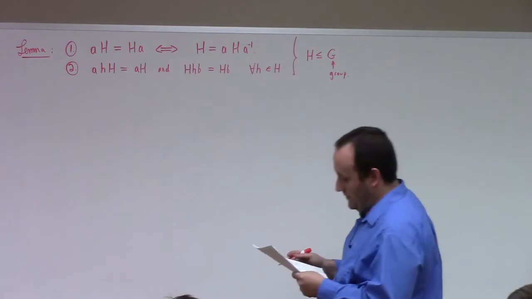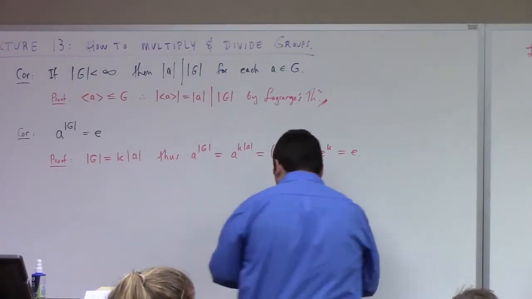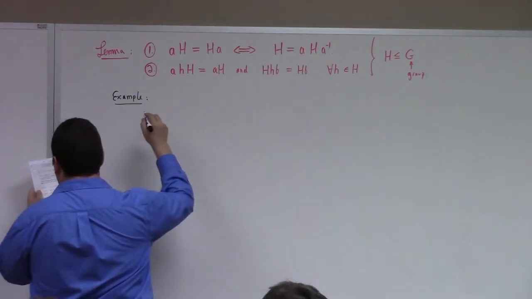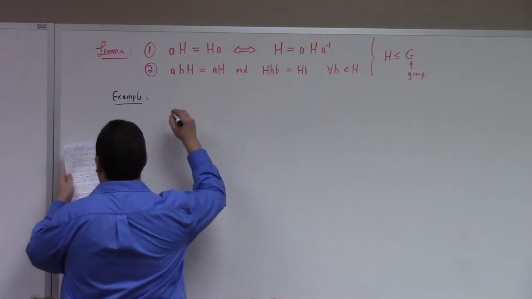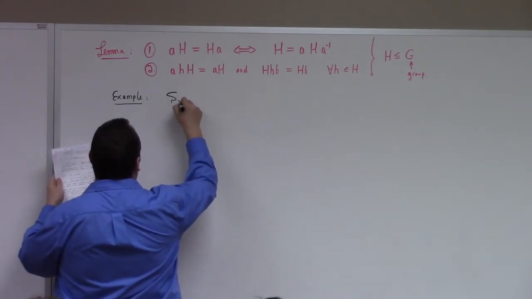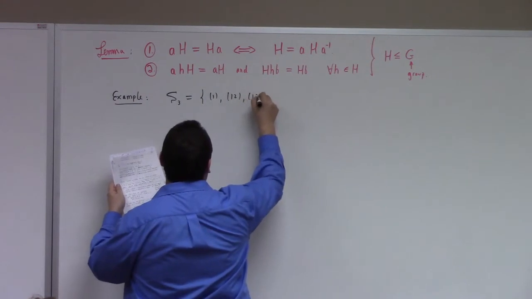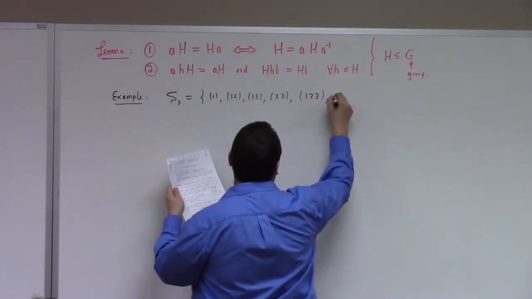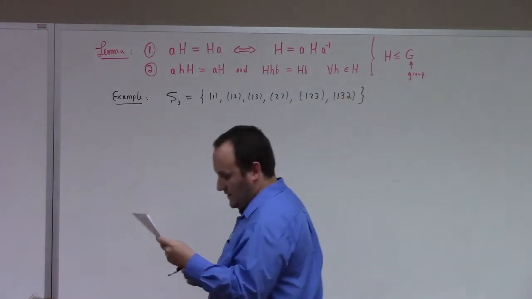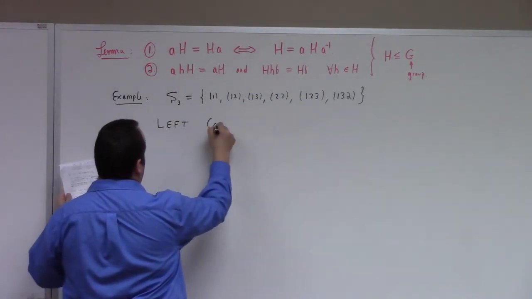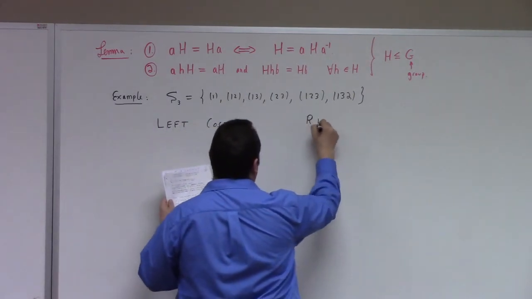So let's look at a specific example that I began looking at last time. All right. So here's the example. I want to illustrate a case where the left and the right cosets are not the same. Okay, so let's see here. We're going to look at S3, which we'll write in terms of cycle notation: the identity, (1 2), (1 3), (2 3), (1 2 3), (1 3 2). There's all 6 things in there. And I want to contrast the left cosets to the right cosets. Going to make a little table here.